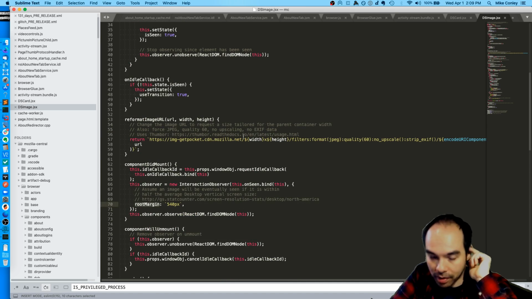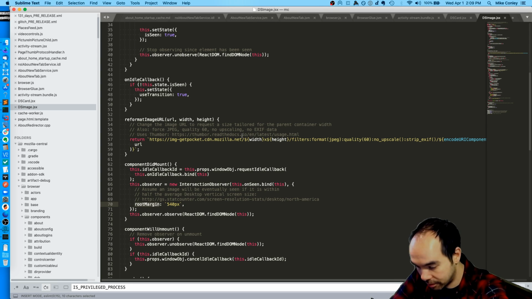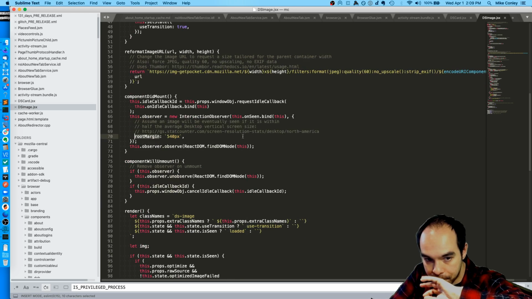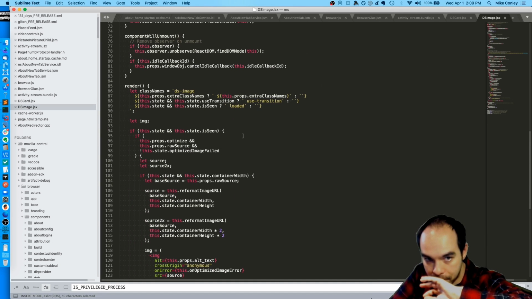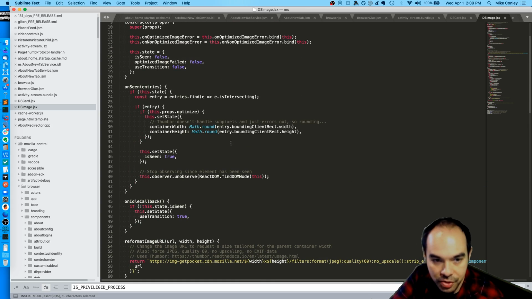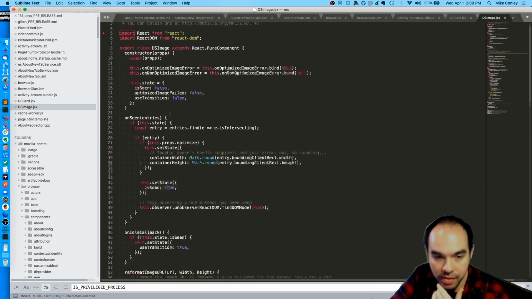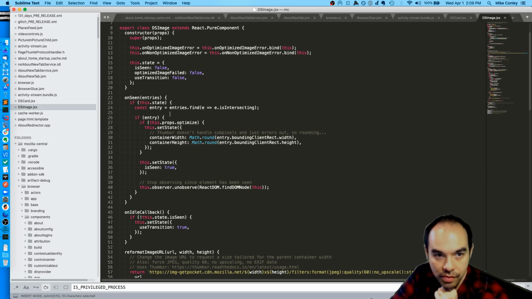So what'll happen is that when all of the initial images go in, a lot of these observer notifications are going to fire. And we'll say, you've been seen. And use transition, which starts as false.